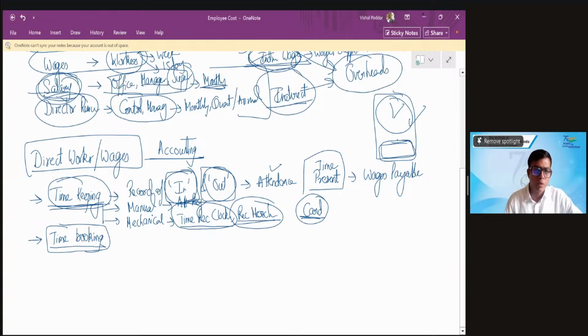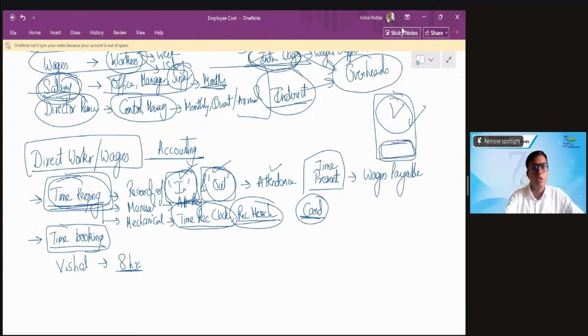Now, let us say from timekeeping, you came to know that Vishal is present in the factory for 8 hours on the basis of in time, out time recorded. Yes, beta, you can also call it biometric, but biometric is more used for security, where you do the retina scan and all, and it is more where security is to be checked, right? Biometrics are not always used for time recording except for the thumb one.